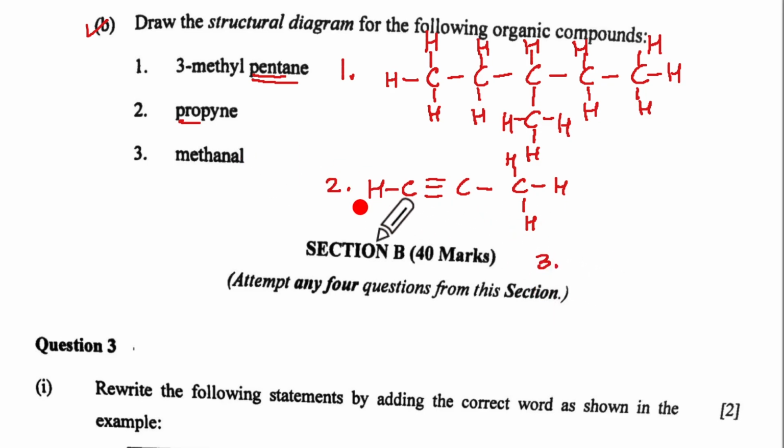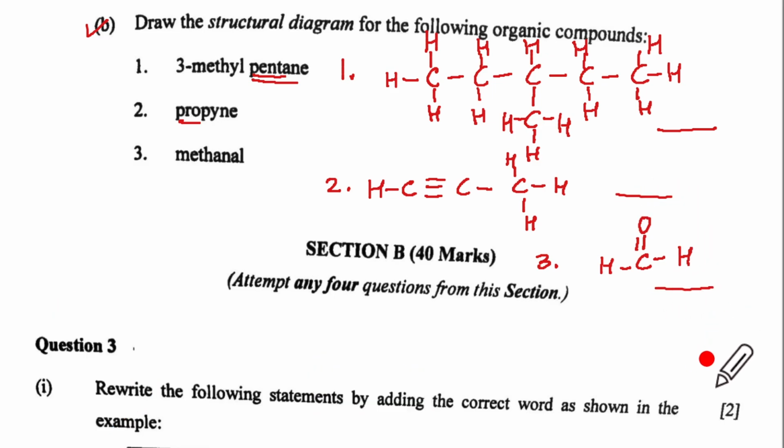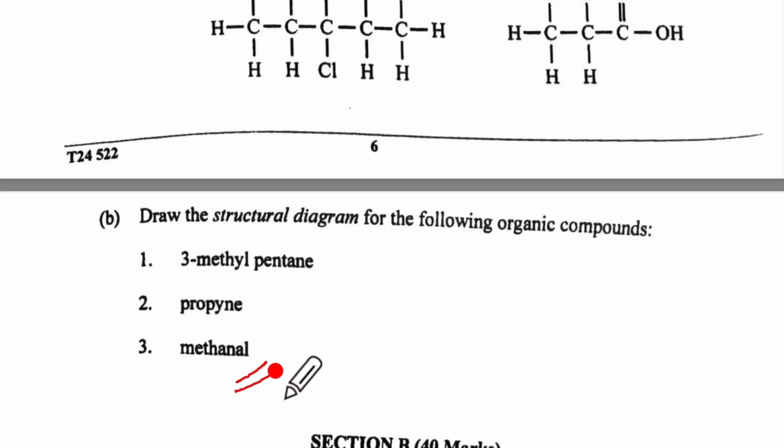Methanal. Now methanal, as you can see, aldehyde group it will have. So C double bond O single bond H. This carbon has 3 valencies, 1 more added to this. It becomes now methanal. So you write the names for each so that your presentation of work will be well. So we finished our section A here. So we have completed 40 marks.